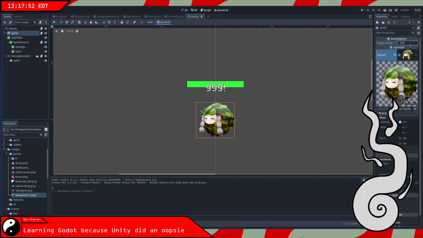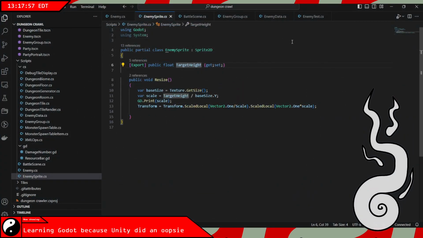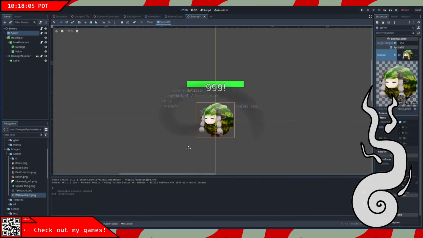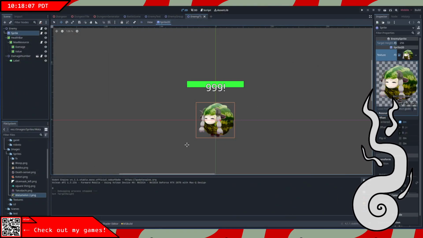Why? 256. I don't want to call it target height pixels though, even though it is. Oh, whatever. That's another thing I've had to learn quite a bit about in Godot.